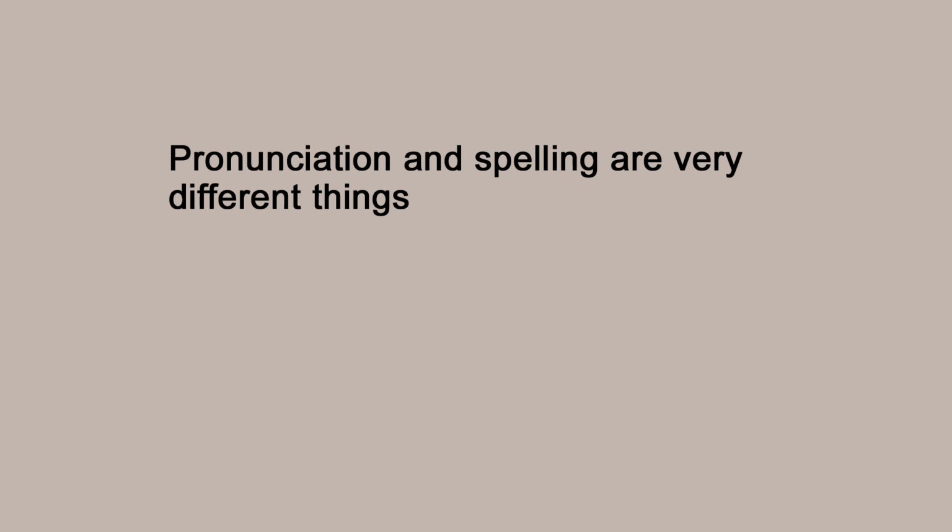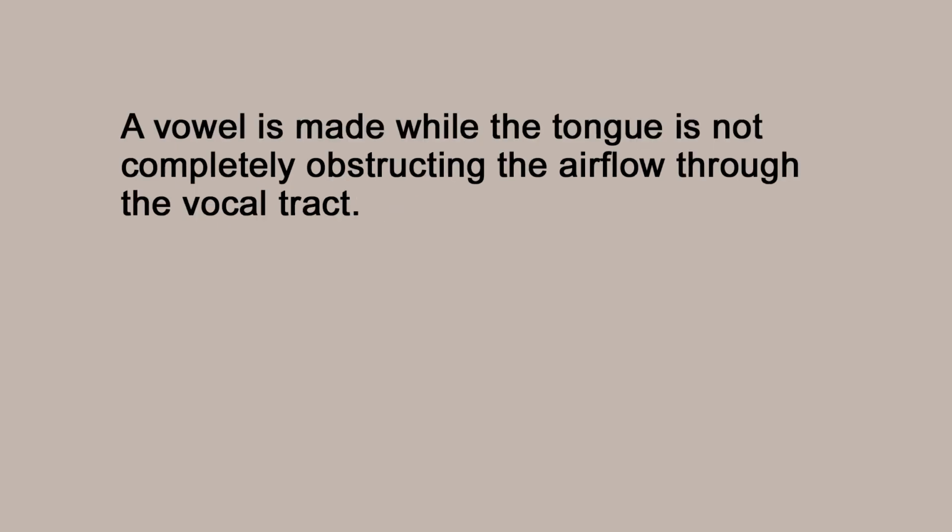I'll start by going through the basic vowel sounds and explaining something about the way vowels work. A vowel is a sound made while the tongue is kind of hovering inside the mouth, not touching any of the surfaces around the edges like the teeth or the hard palate or anything like that. This strangely shaped chart on the screen represents the vowel space, the area inside the mouth where the tongue can go to produce vowels. This angled line at the front is the front of the space near the teeth. The vertical line is the back of the space near the throat. The top and bottom of the chart are high and low in the mouth.